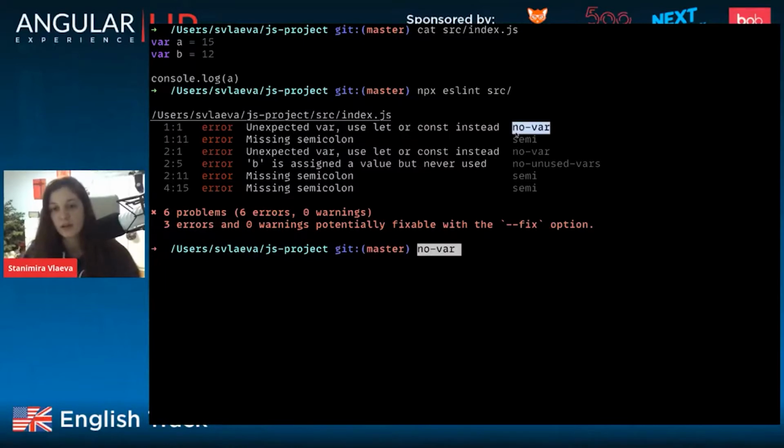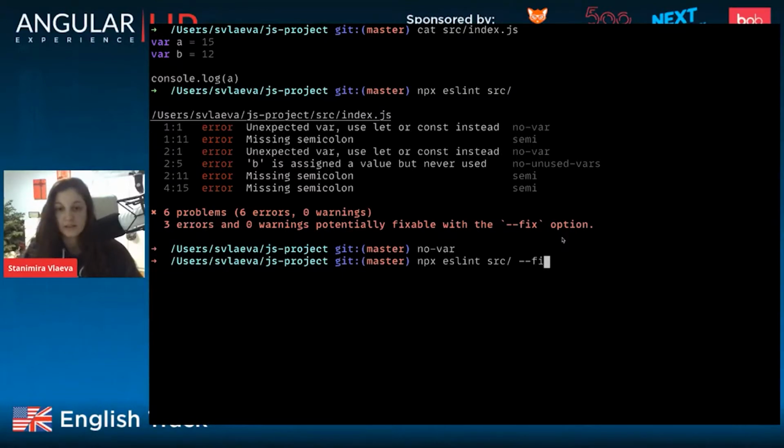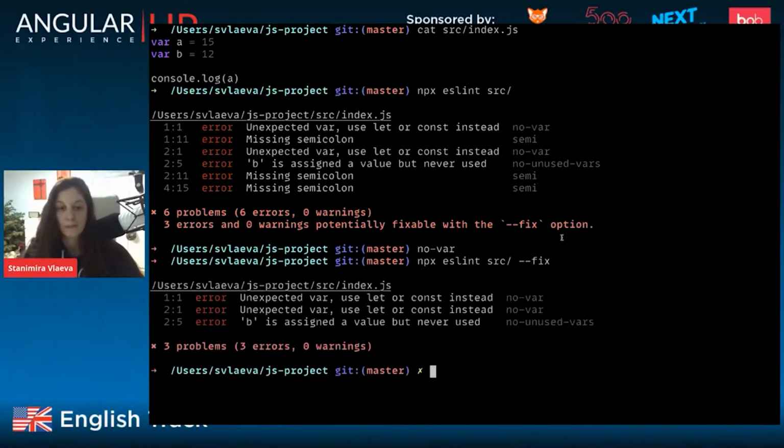The things that we see over here are called rules, and they're specific scripts that ESLint applies onto your code to report errors. Another cool thing about ESLint is that I can execute it with the fix option. Let's see what happens if I do that. Well, first thing that is obvious is that we get less errors.